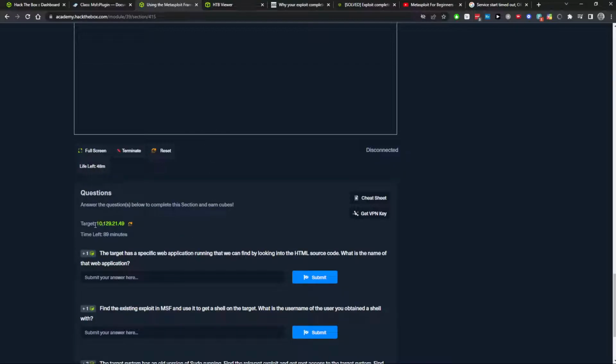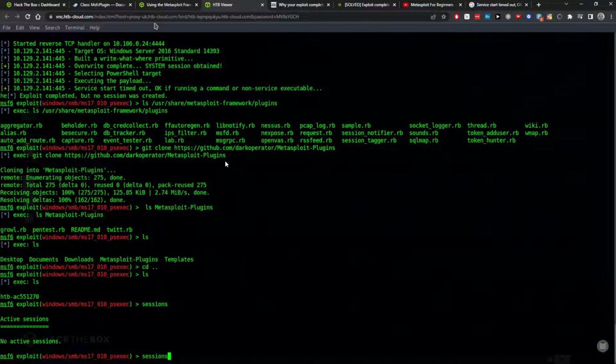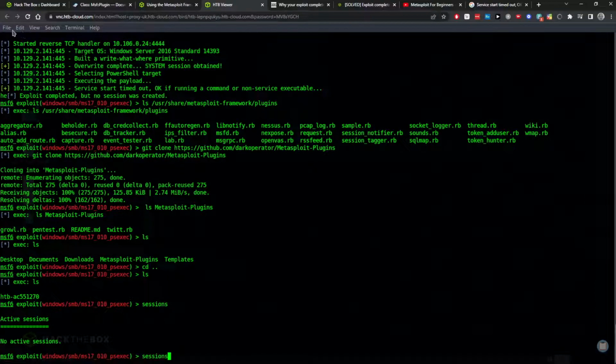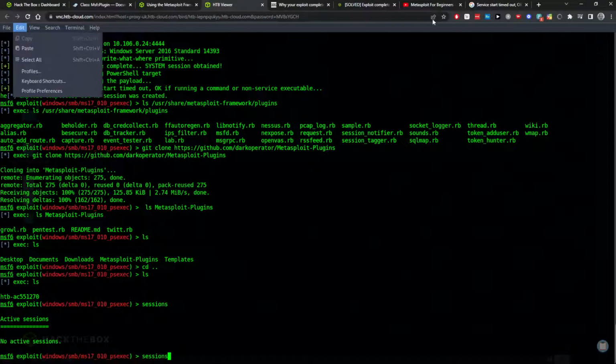Okay, so let's just copy it. We need a specific web application running that we can find by looking into the HTML source code. Don't know how we're going to do that.